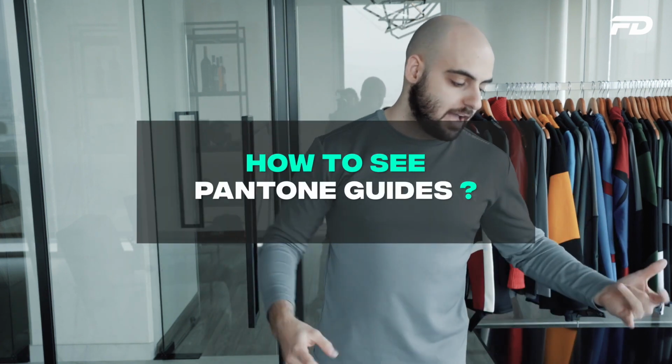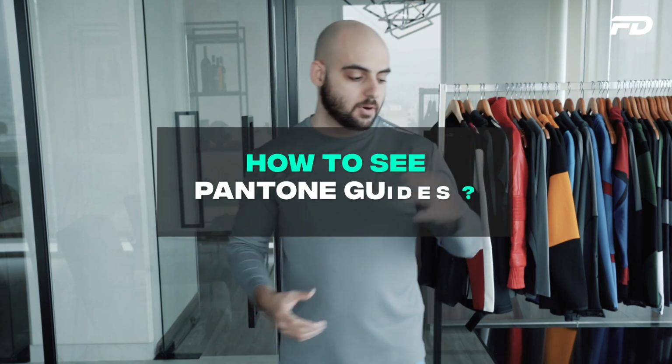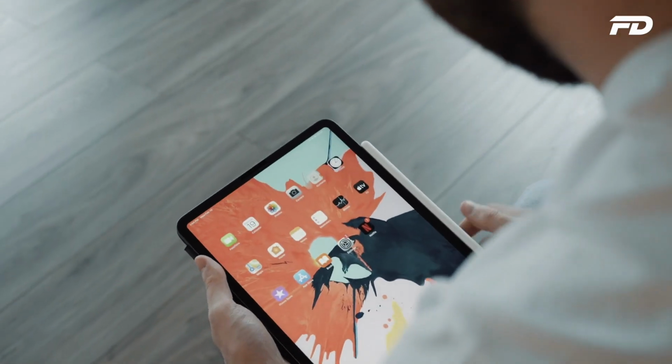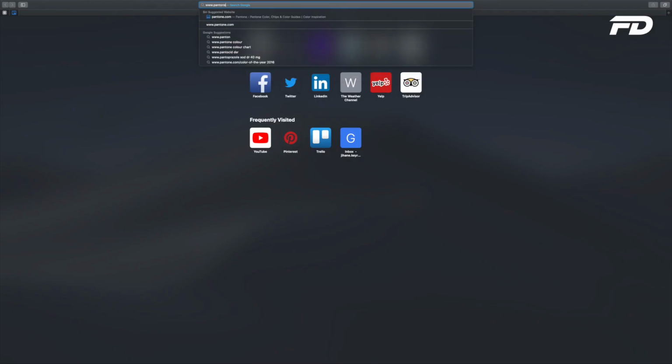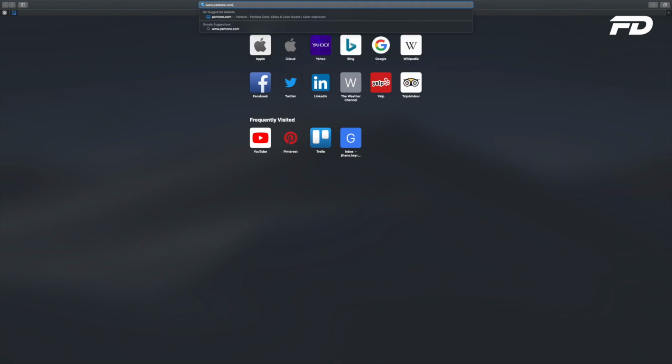And before I get into the specific different guides that Pantone offers, I'll run you guys through how to see these Pantone guides. There's a couple ways. For us, I have the Pantone Studio app. It's available on the App Store, probably available on the Android or Google Play Store. You can get onto the Pantone website, www.pantone.com, and you'll be able to see the different guides that they have there.